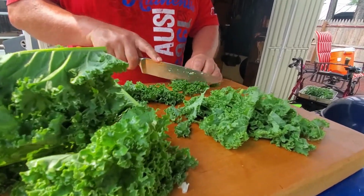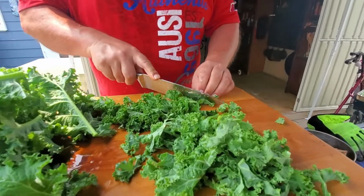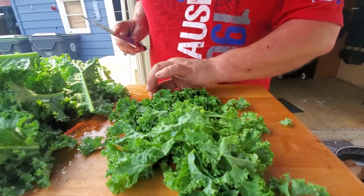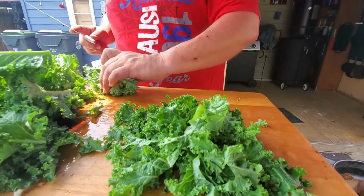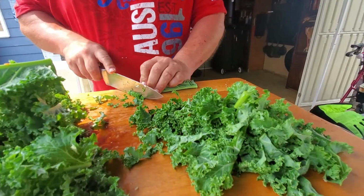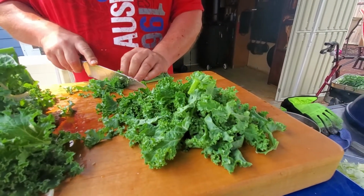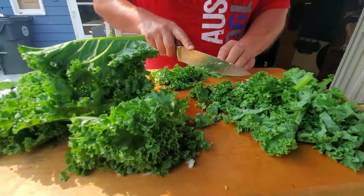Now I'm going to show you something else that I do for a technique. Not so much with kale, because I don't do a lot of kale, but they had kale for sale there. Because you can take a couple different leaves and kind of munch them up a little bit, and then that saves you a little time having to cut each leaf individually. And I'll show you that with our next veggie too.